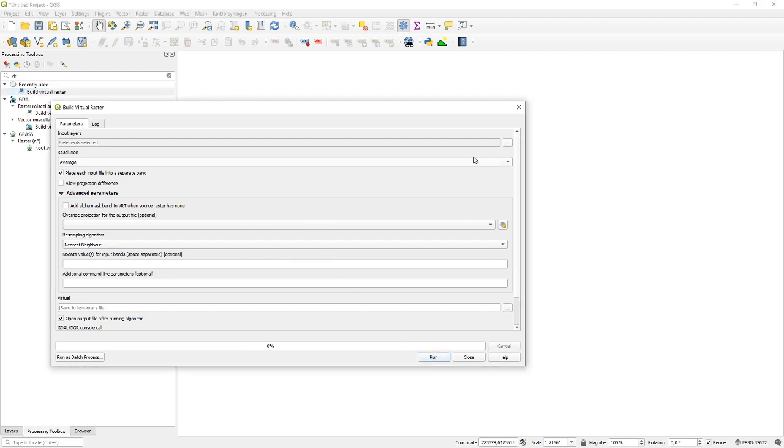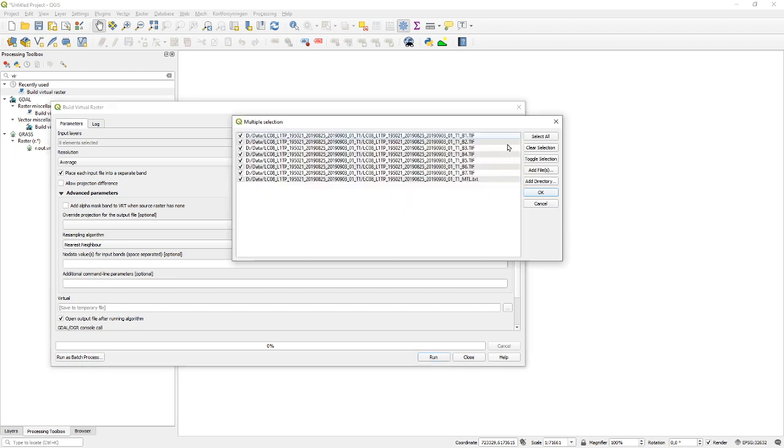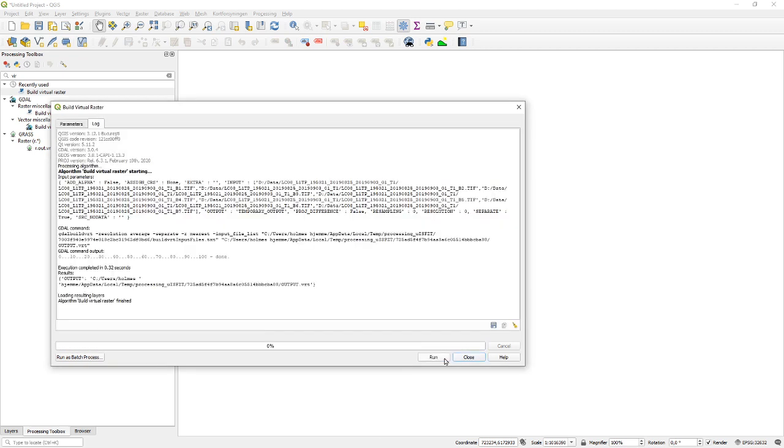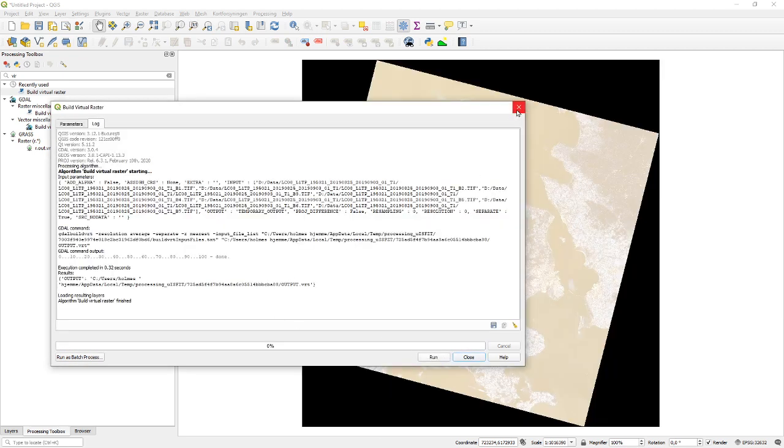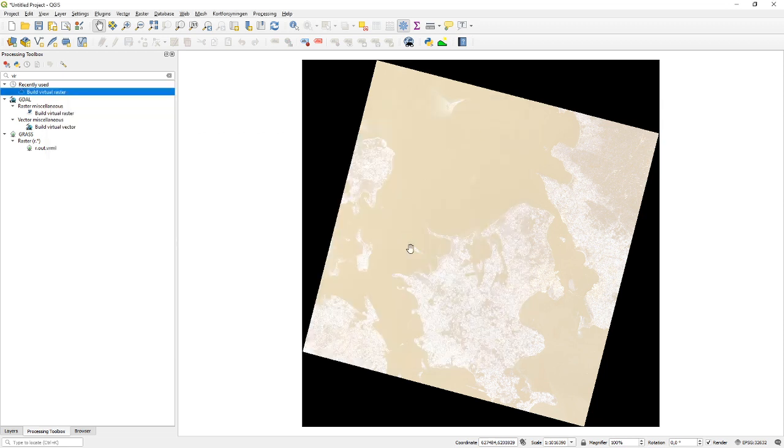Oops, I apparently didn't do this right. If you got something wrong, it may be simply because you have a text file. See, I had a text file sticking around. Band 1, 2, 3, 4, 5, 6, 7. Yeah, good. Now it's fine and I've got my data set, and I'll just close it. And again, you see this somewhat wishy-washy gray colored thing. So first of all, we want to change what we see. I'll go to layers and go to its properties.